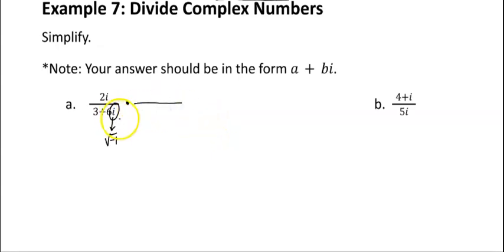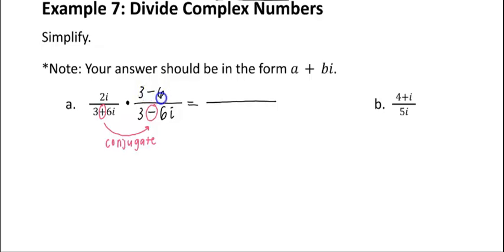Anytime you're trying to get rid of a square root in the denominator, you multiply by something called the conjugate. The conjugate means that you have the exact same two terms, 3 and 6I, but you change the sign in between to be the opposite. So instead of plus, you change it to minus. That's called the conjugate. By multiplying by the conjugate, you'll notice that we're going to end up getting rid of that I in the denominator. But you're not allowed to only multiply by something in the denominator. You have to multiply by the same thing in the numerator to keep it balanced out.